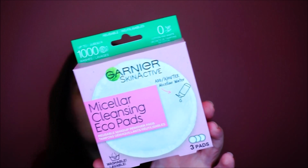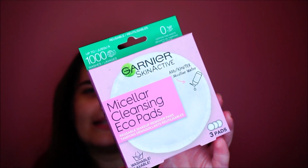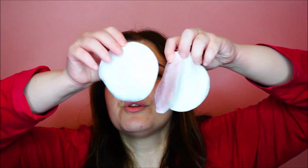So Garnier is kind of taking a more eco-friendly turn, and they're coming up with so many eco-friendly products that are good for the environment but also good for your wallet, because they just released these reusable cleansing pads. These are the micellar cleansing eco-friendly pads. When you buy this pack, you get 3 pads, 1, 2, 3.